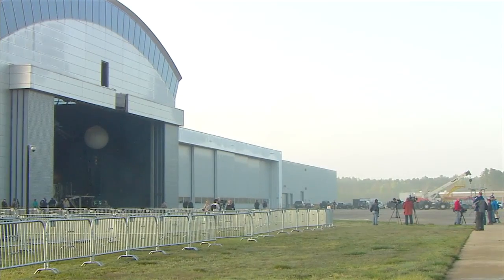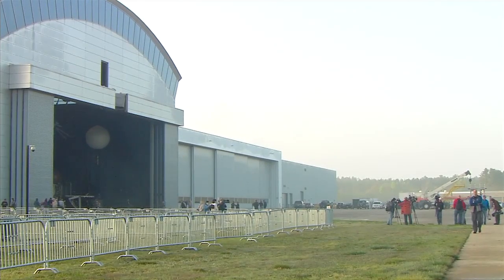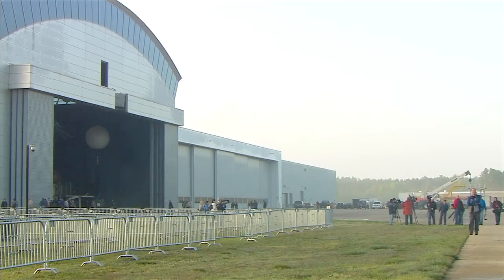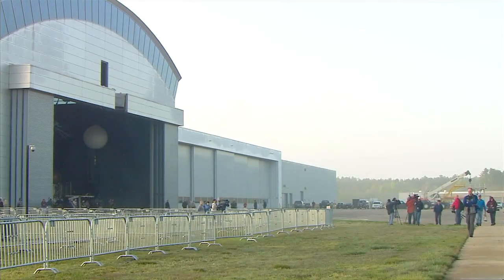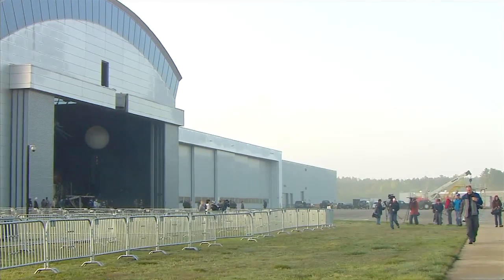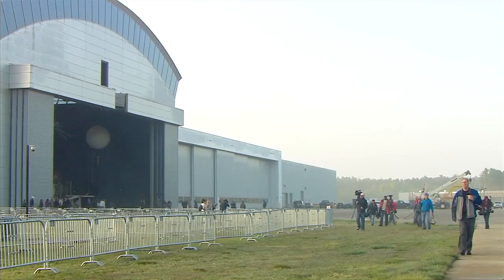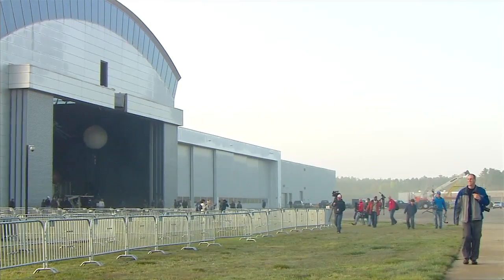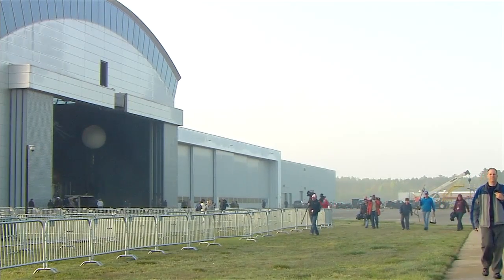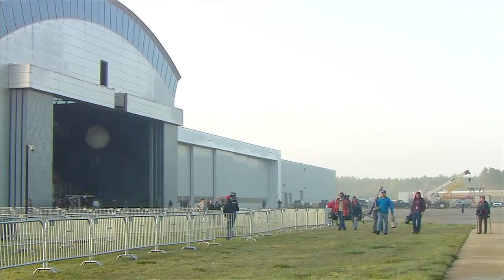News media are gathered here at the Air and Space Museum's Udvar-Hazy Center and awaiting Enterprise. Enterprise will be backed out and moved on to a cement pathway behind a stage where it will join its fellow orbiter Space Shuttle Discovery for a ceremony that will begin here at 11 a.m. Eastern Time, live on NASA television, at which time NASA will turn over Discovery to the National Air and Space Museum.